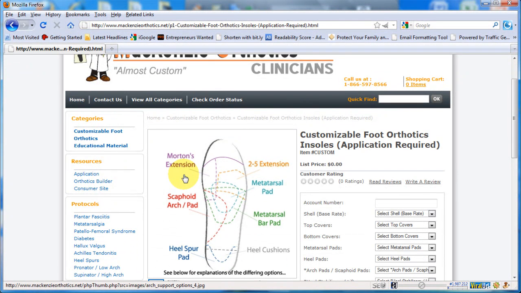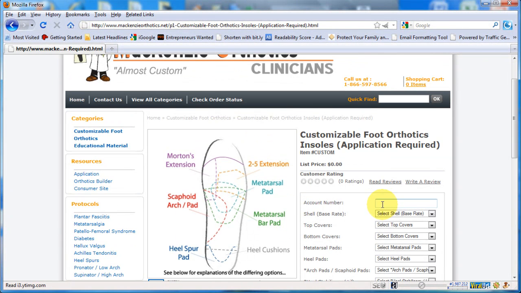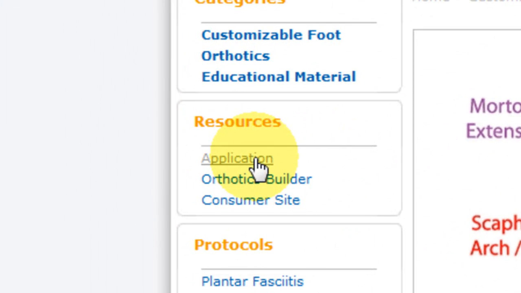So before we get going here, there's a couple things you need to know about this site, and the first is that you do need an account number. I'm going to use a fake account number when we go to build this orthotic here, but you need an account number before you can use this system. In order to get that, you can apply. The application is right here.